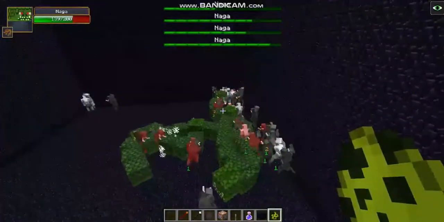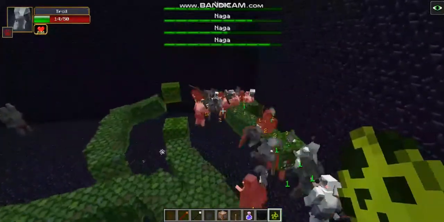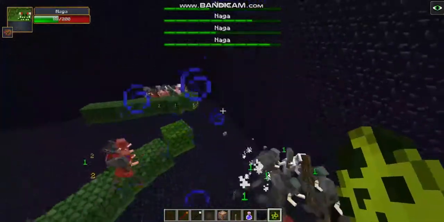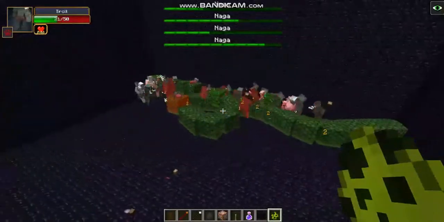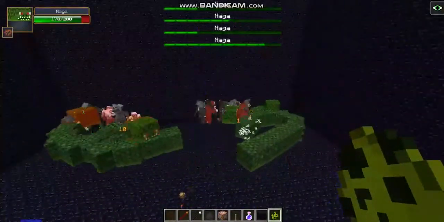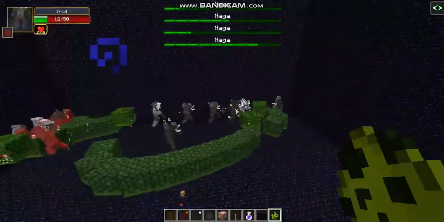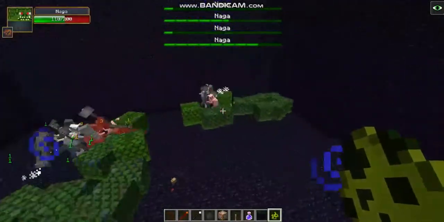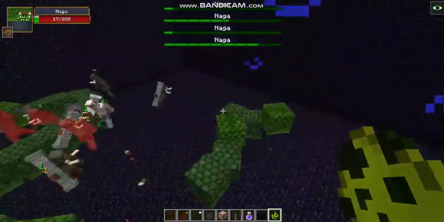So all of them are in the ceiling, and I think they are starting to fight each other. Now they are just doing their best to destroy the Naga. So I think two of the Nagas are going to die. They are at their lowest point. And a lot of the trolls have died, guys. So this Naga is just... I think there are two Nagas who are going to die.